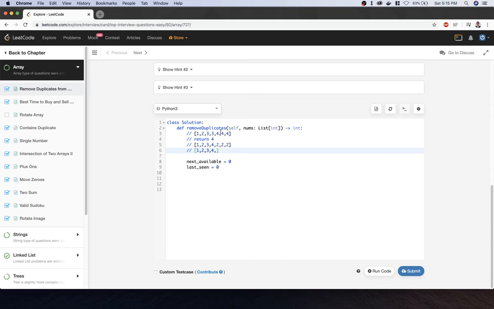Then we're going to move on to this 4. When we move on from this 4, we're going to set last seen equal to this 4. Then for these 2, we're going to say, oh, they are equal to the last seen, so we're not even going to do anything with them. And at the end of the day, it doesn't matter what we do with this excess size. It's not going to be checked, as the problem stated above. Okay, so we should definitely include something called cur index.